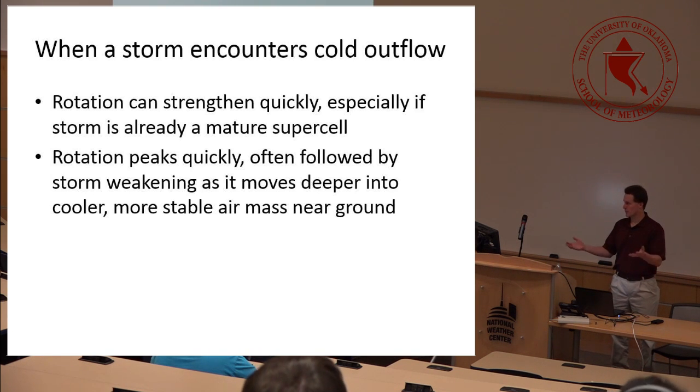Right on the edge of the outflow, there's an enhancement in the shear profile. You end up with stronger horizontal vorticity due to the thermal gradients. You get stronger tilting and stretching, a stronger low-level mesocyclone, stronger pressure perturbations down close, stronger stretching. Everything kind of feeds back on itself pretty rapidly.